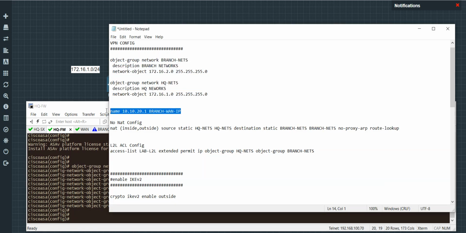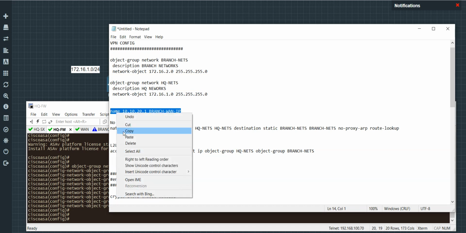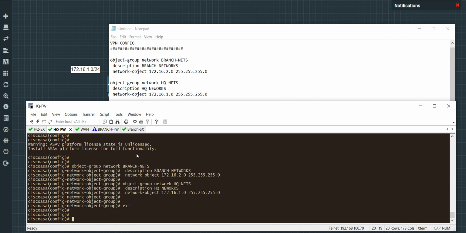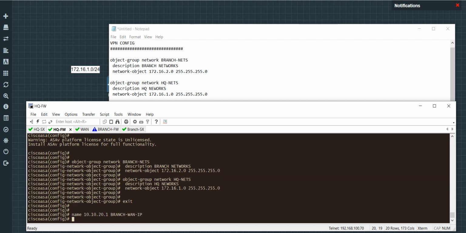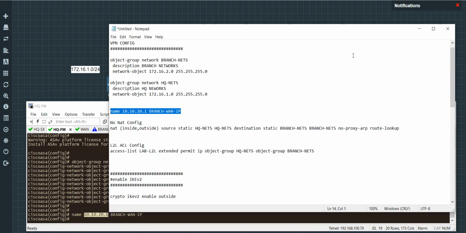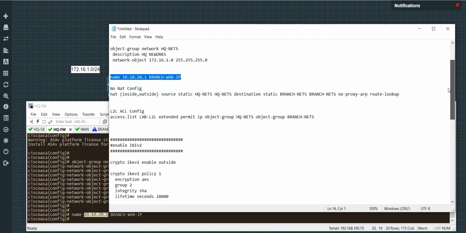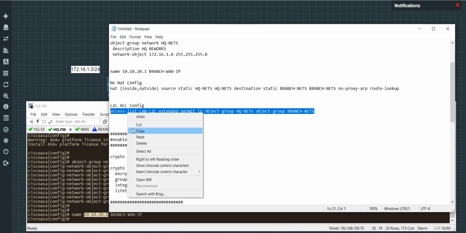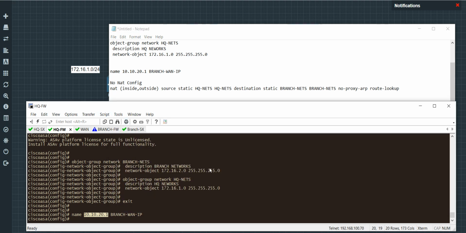We're also going to create a name that identifies the IP address of the branch. This is the outside IP address of the branch firewall. Then we can create this ACL that identifies which subnets we're going to permit to talk through the tunnel.